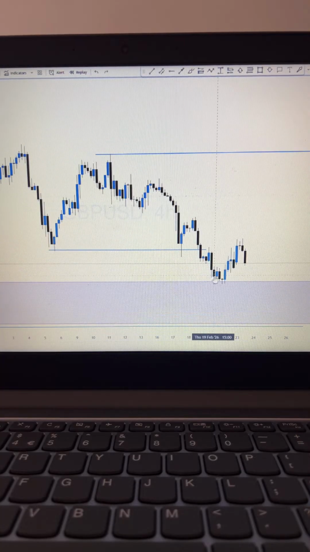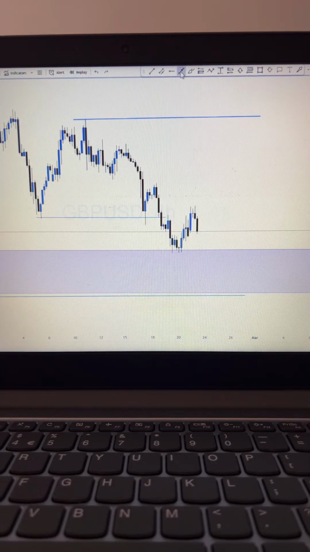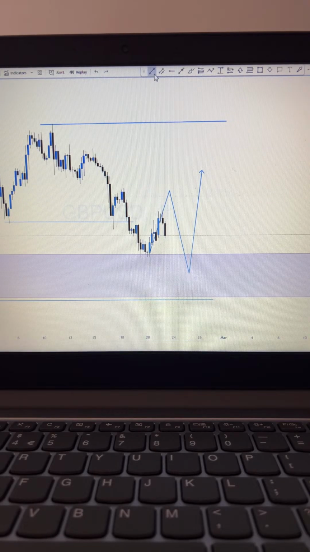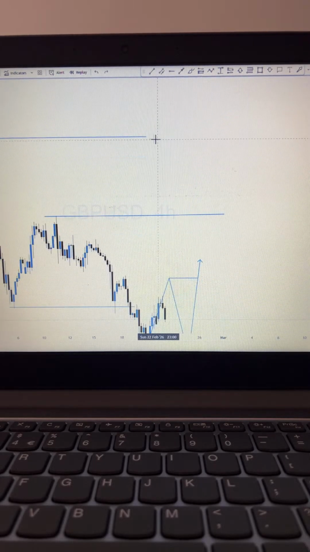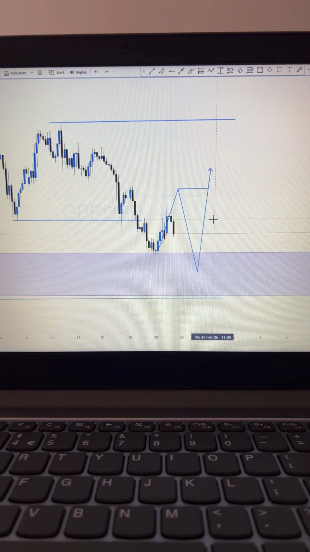So this is it right now. On 4 hours, what do we want to see? We want to see 4 hours give us a structure like this, and what? Change of character. Once we get change of character to the upside, we can look for the order block on 4 hours and target the high, which is this ultimate high right here. This is how I trade, and this is the simple model I give out. This is very simple. If you can understand this, trading will no longer be difficult for you.